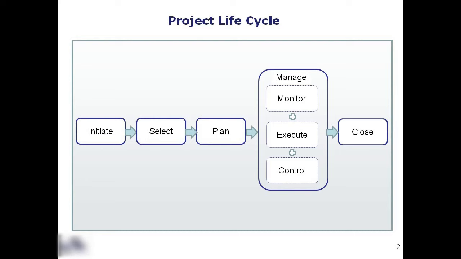I would like to begin by providing you an overview of where the resource engagement feature fits with respect to the project lifecycle. A typical project lifecycle is as follows. Here in our demo, there are essentially 5 phases. They are the initiate, select, plan, and manage phase, which comprises the execute, monitor, and control phases of a project, and finally, terminating with the closure phase.